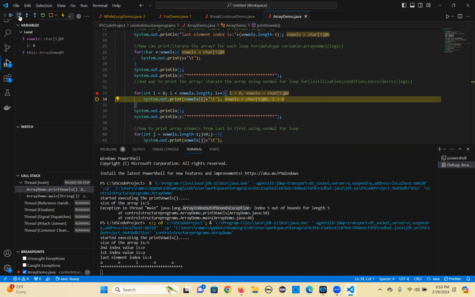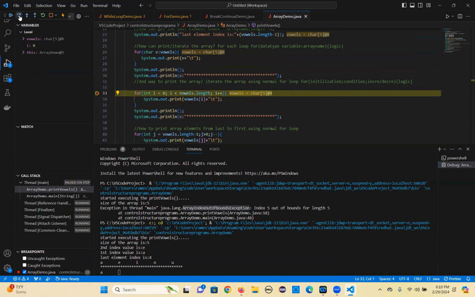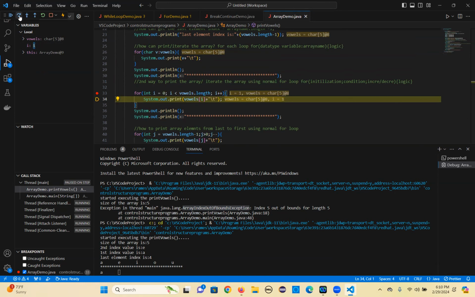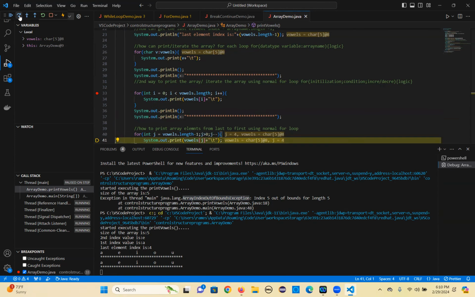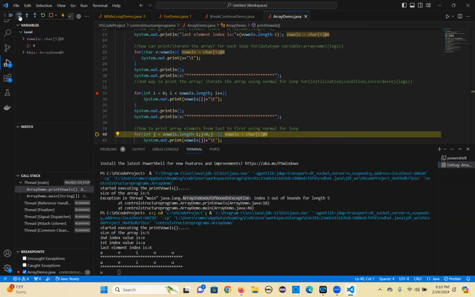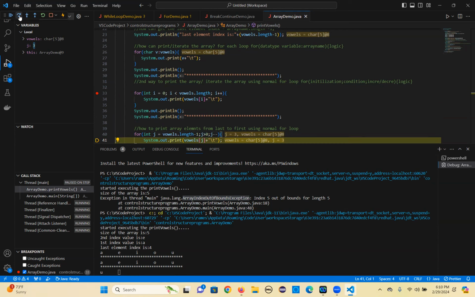See, I is 0, and so vowels of I. So the first one. Then I value 1. Then I value 2. Next, value 3. Next, I value 4. That one, I value is done. There is no 5. That's why. Next, here the J value is 4. That's why it first starts from the fourth value, that is U. Next J value 3.